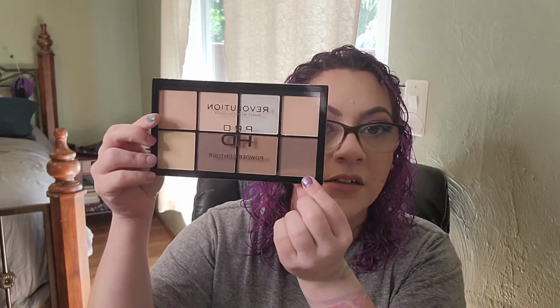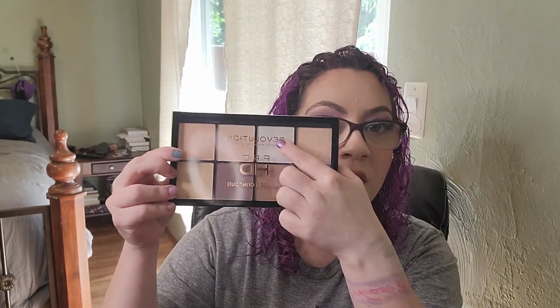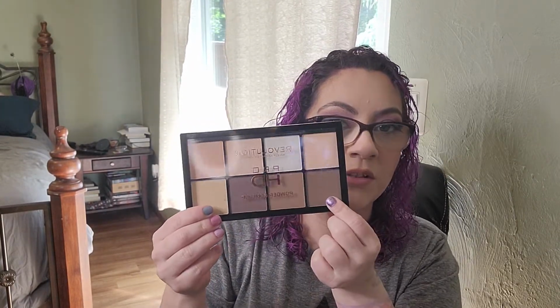And then similar reason for a powder one, I can't use all these shades. You know, too dark. I don't need another white one. I've got 3 peach ones and 1 banana powder. This one might be too dark. This one's the right color. So we're just going to make a bundle. I think this would be a good complexion bundle for someone. You just need a blush, which I couldn't seem to declutter now that I think about it.